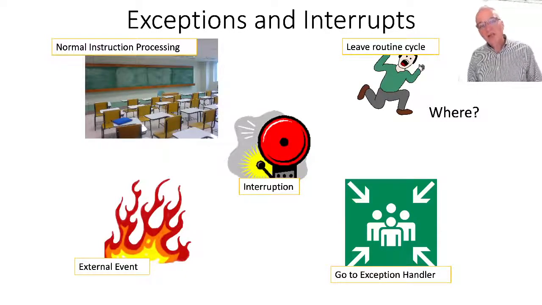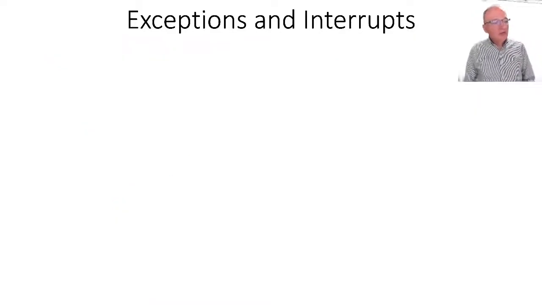So the exception handler is a piece of code that has been written ahead of time, that's sitting there in the computer waiting for when an interruption happens. When an interruption happens, that piece of code is executed so that the computer does what is expected of the computer when there is that interruption.